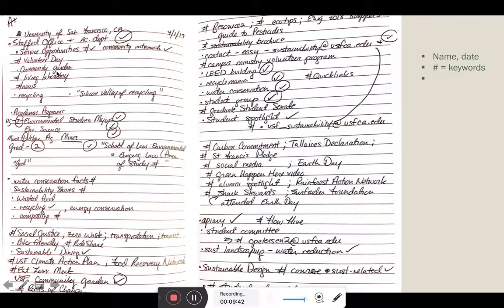So they have a community garden. I think community garden is going to be, obviously it has community in it, so it's community outreach. So this counts for community outreach, and they also have a garden on campus. News is an important one. If they have a little news section, and it'll say news on there, put that down.